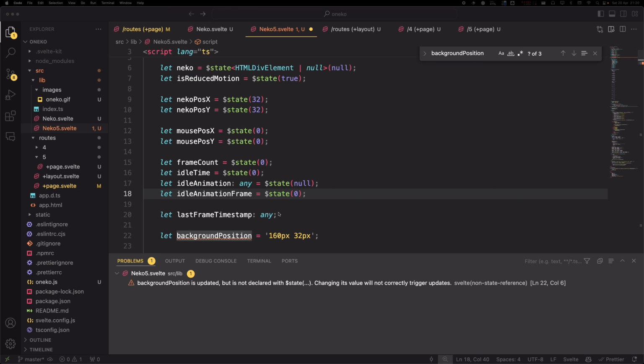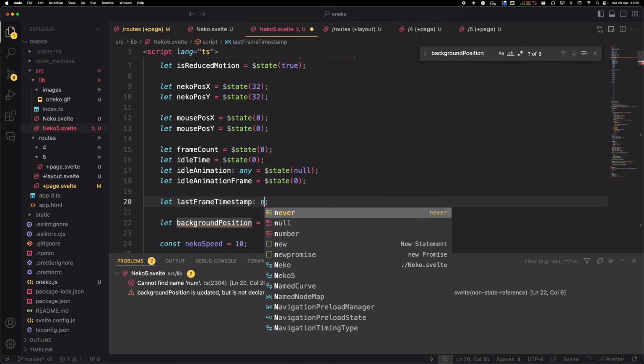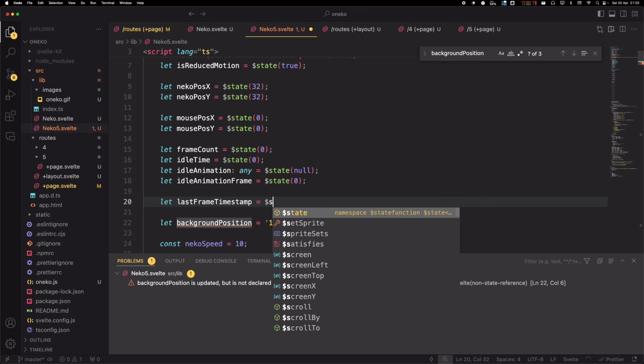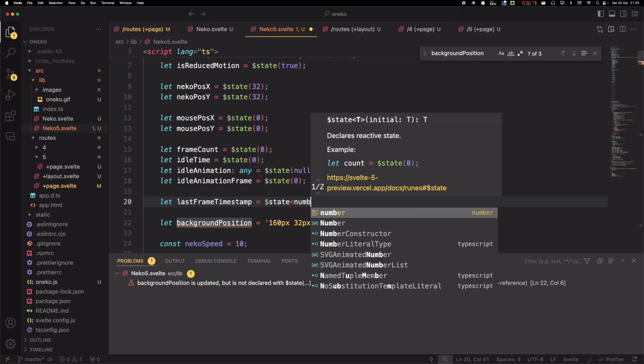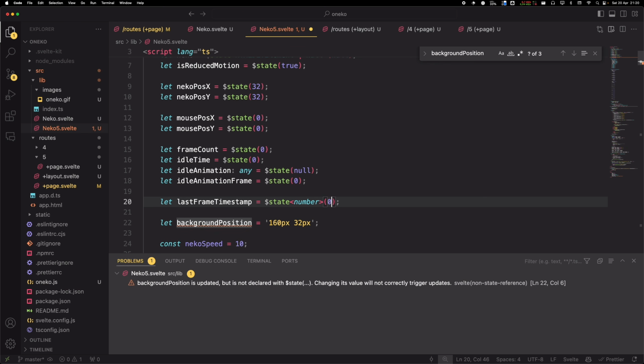Let's see, last frame timestamp. It's probably a number, right? So let's do state number 0.